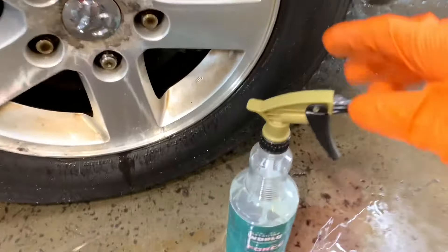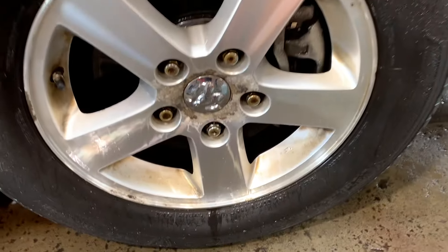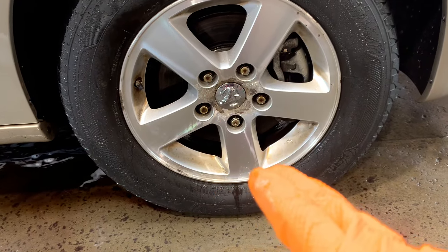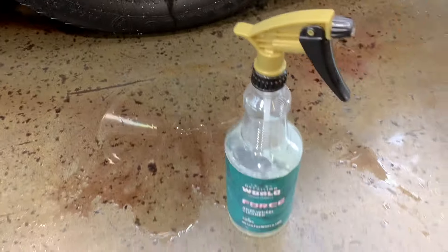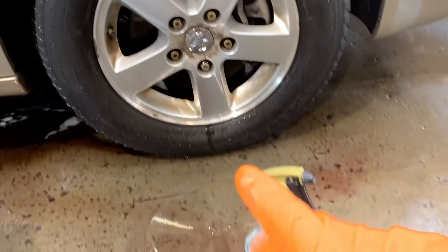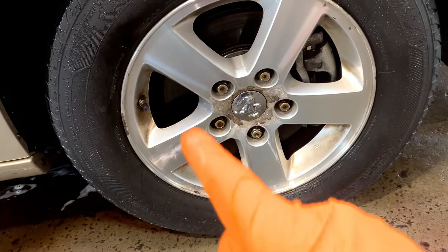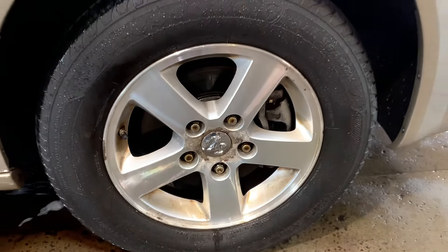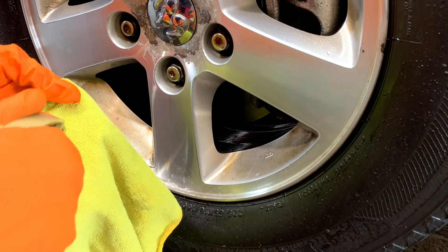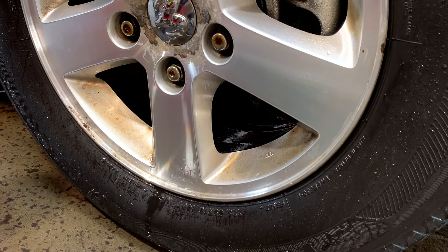That is where I bring in the Detail World Force Acid Wheel Cleaner, 32 ounces. It is meant to be cut four-to-one. I don't ever directly spray these onto the wheel and let them soak. What I do is get a damp microfiber, spray that into the microfiber ready to use, do a little agitation and elbow grease in those areas, then flush immediately. There are no free lunches in detailing.